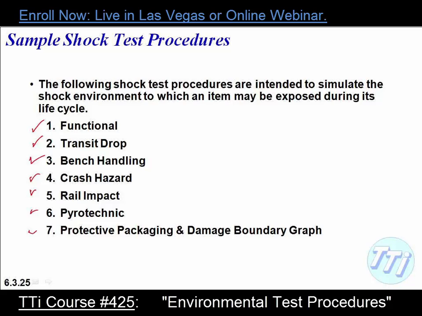There's some equipment that's required to operate through a shock, and you don't want the shock to knock the unit out. So let's say you're in a military vehicle and you're driving along and it runs over an explosive device, and the vehicle is designed to keep going. You don't want the electronics necessarily to get knocked out by a shock wave traveling through the chassis. So a lot of that equipment requires functional testing during the shock application to make sure that it stays functioning. But the rest of these we've kind of hinted at. Transit, drop, bench handling, crash hazard. These are all transportation or handling, and then these are the more complex ones.